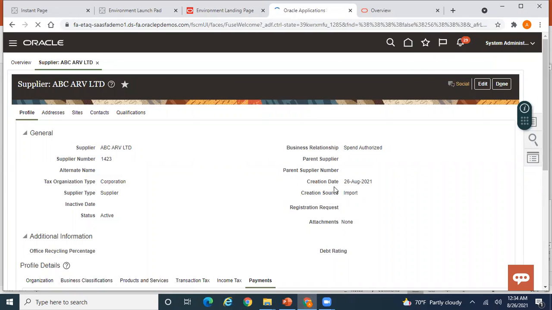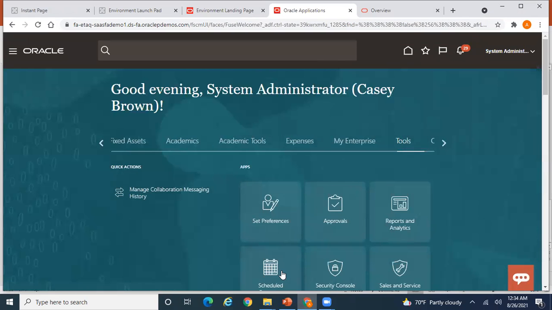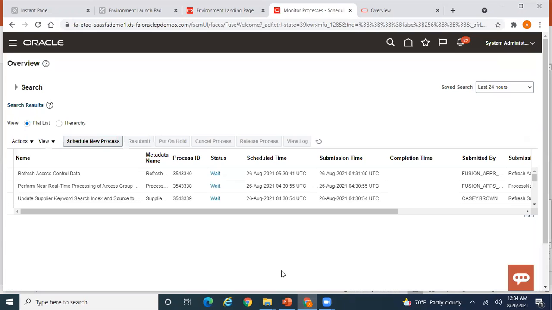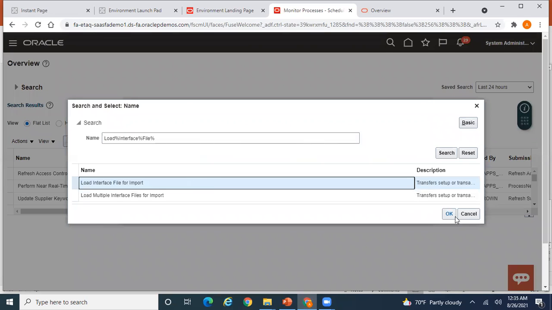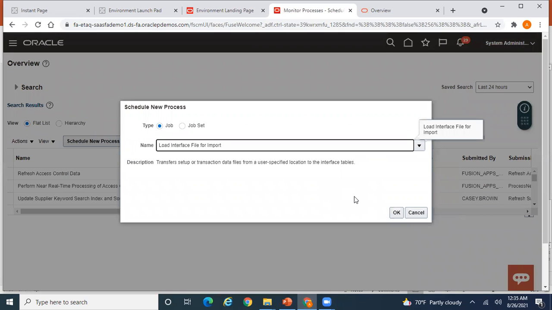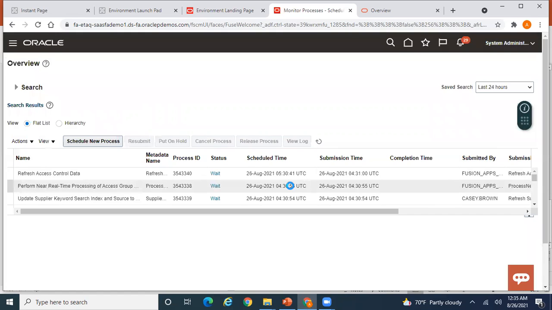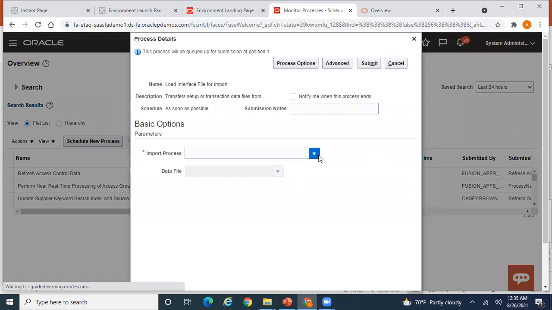Go to schedule process. Load interface file for import. Import process should be import suppliers.